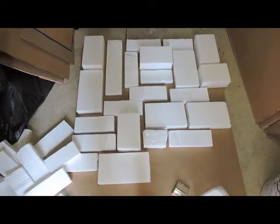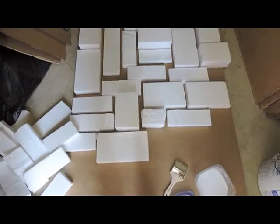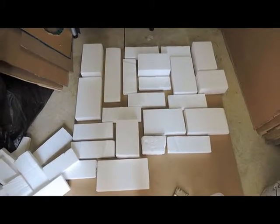This is the first one we just started and we've got a lot to go. But it's fun work. We can just kind of play with it and get it to look like a regular stone wall. All right, we'll check in later.